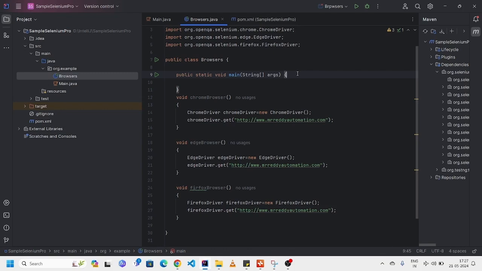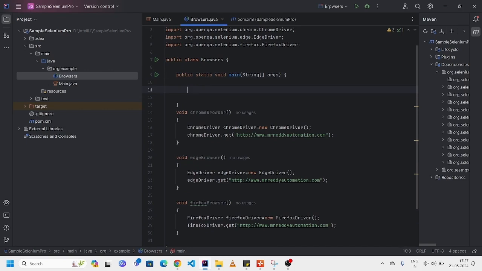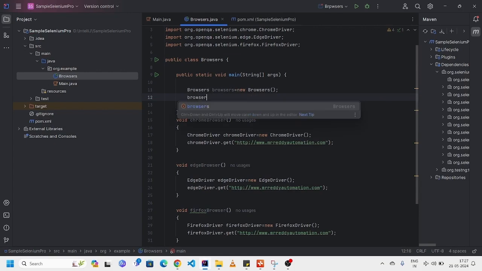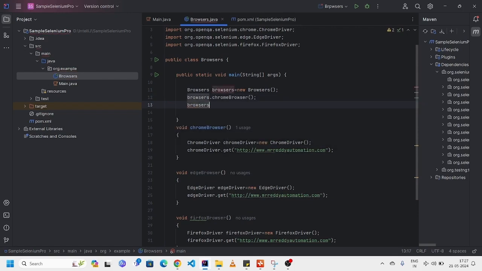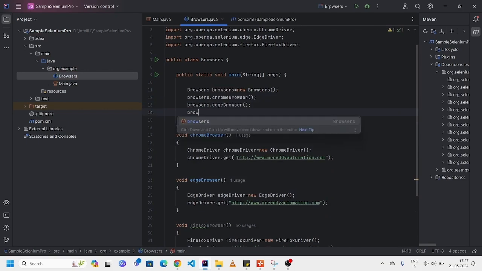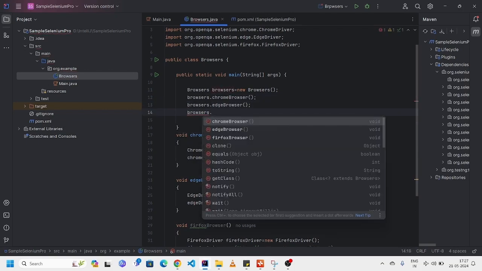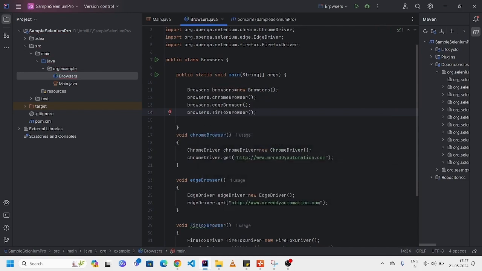Now let's execute these three scripts. For this, what we have to do? We have to create an object, right? Go to new Browsers. Browsers dot Chrome browser, browsers dot Edge browser, browsers dot Firefox browser.